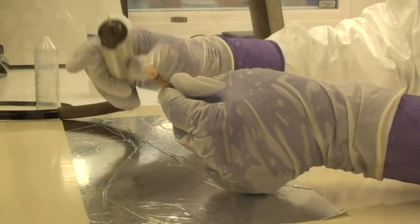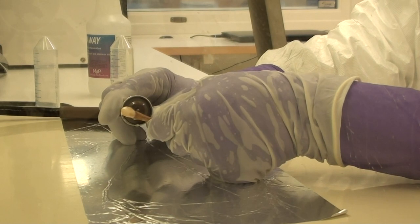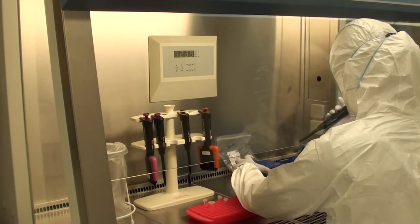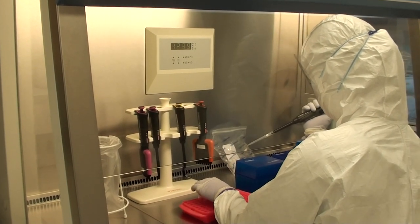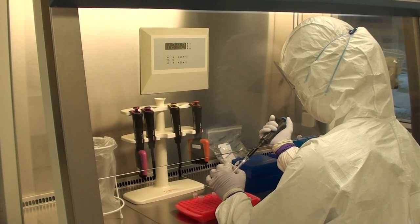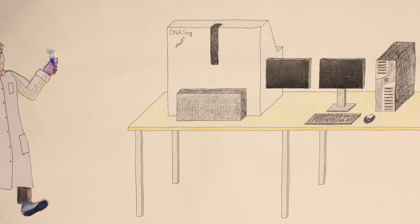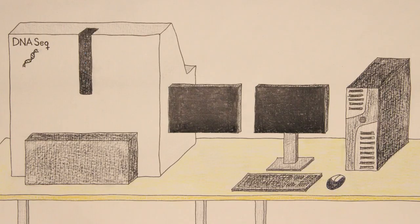Archaeogeneticists can also work with the roots of teeth. An additional sample is collected for carbon-14 dating, which can tell us when the individual lived. The bone powder, which resulted from the drilling, is then used to extract the DNA. The extracted DNA is subsequently sequenced and the individual's unique genetic code revealed.